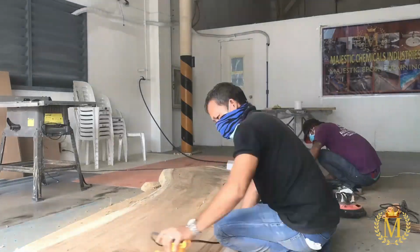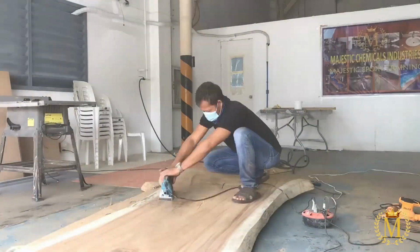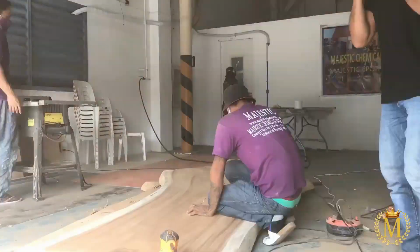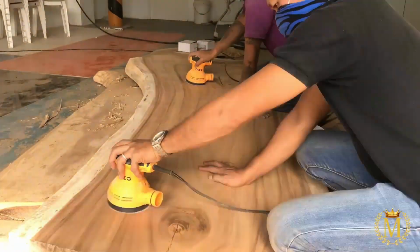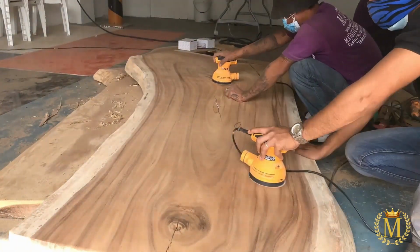Let's start. In every project, preparation is key. We started with this dried acacia wood slab with less than 13% moisture content. We sanded it down so that we can see the full beauty of this slab.